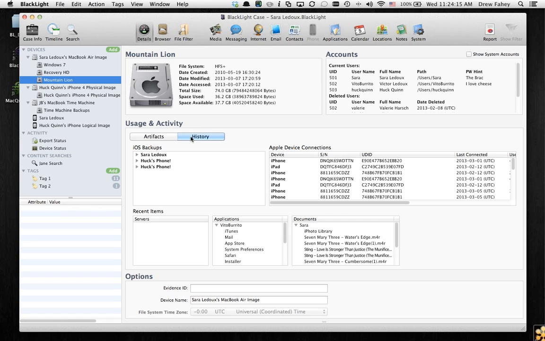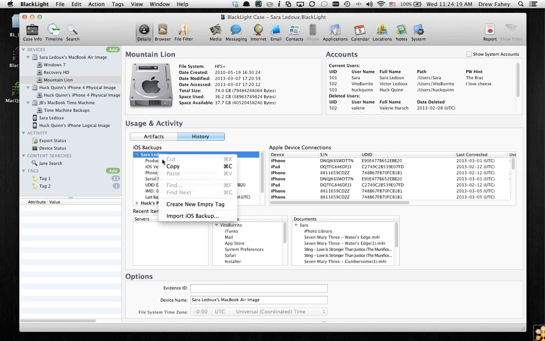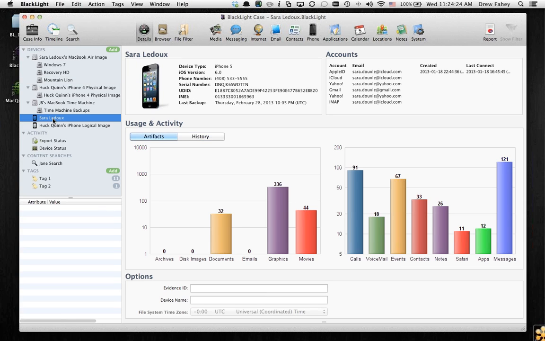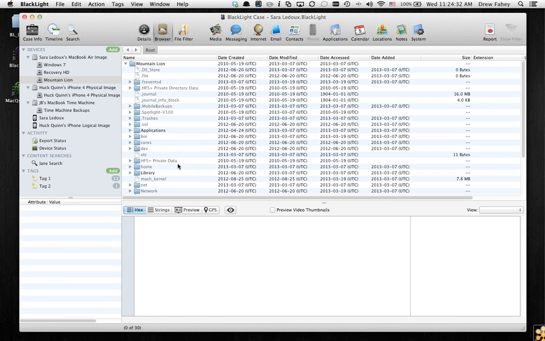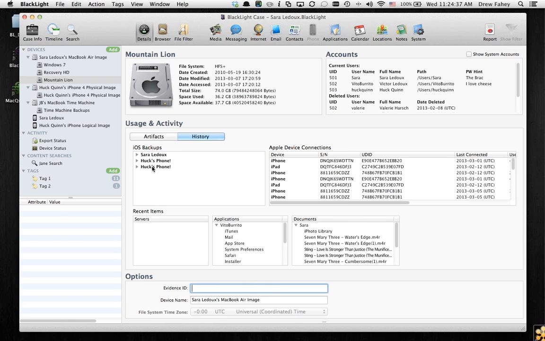So when I click on here and went to the activity, you see there are 3 different backups in this particular image. I right-clicked on that, imported backup, and that's what brought in this particular Sarah image into my device. And obviously, you could go the hard way. You could go to the browser view and navigate down to where that item would be, right-click, and import as well. It will do the exact same thing as if you were to do it from the iOS backup view.